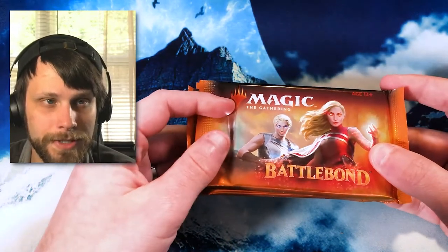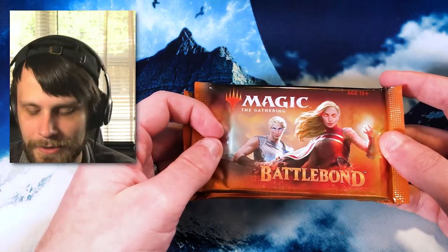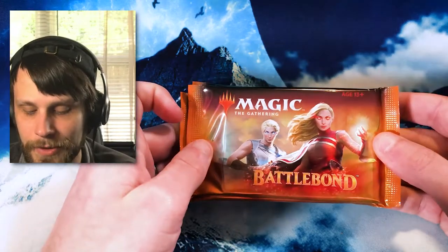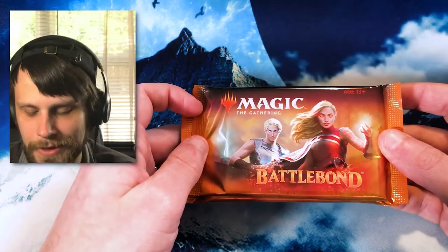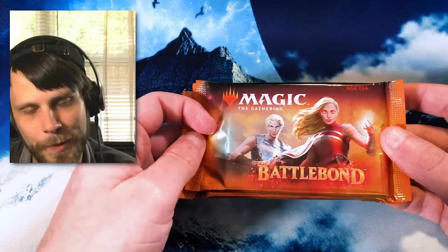I'm happy to have a couple of these packs and I might open them up down the road because they are just so fun. You do have that opportunity to get multiple rares in a pack — like if the partners, both partners will be in every pack. So if you got Will Kenrith, as an example, you would have gotten Rowan as well in the same pack. There are also the super rare foil alternate art versions of both of them. I did actually already pull those when the set initially came out, which was a pretty awesome experience. So maybe we'll get there again one day, but for now they're staying sealed.